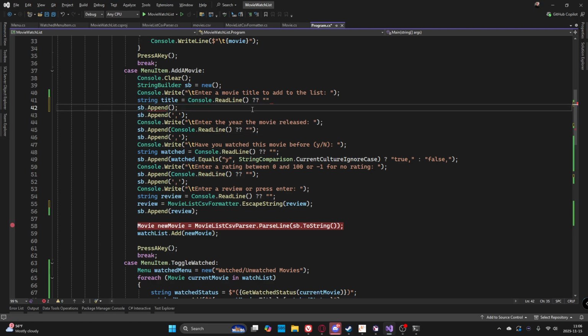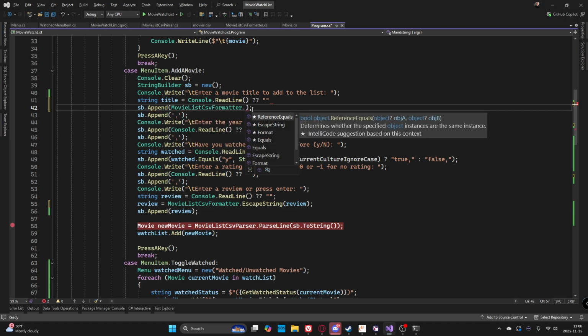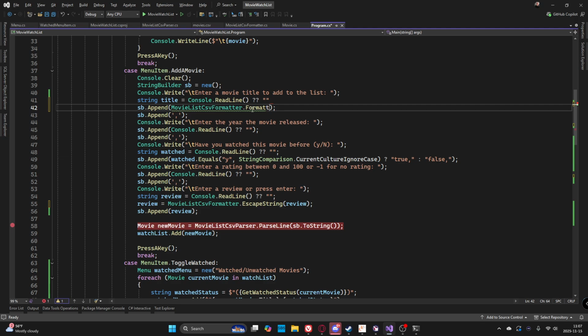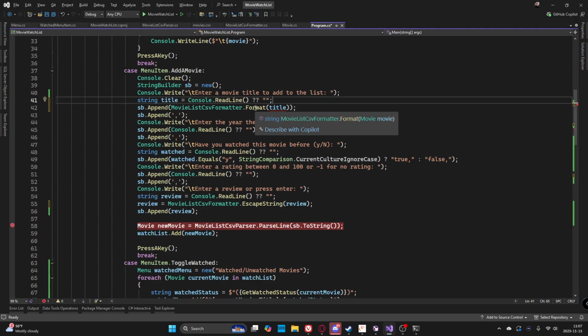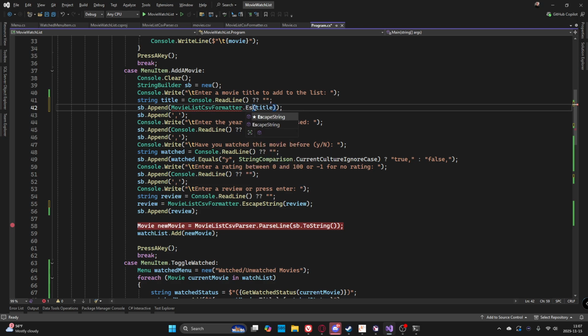I think this will be fine. We'll just say movie list formatter dot format title. Not format dot escape. There we go. And we'll just move that in as well.